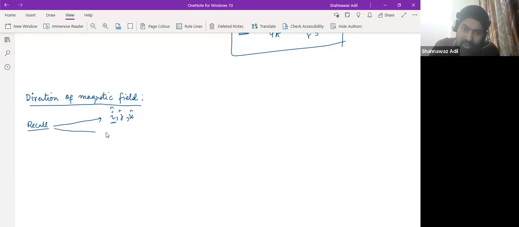Now the other notation is this dot and this cross notation, right? So what direction does this dot represent? No, no. So let's say if you have an arrow, right? This is the arrow. This is the tail part of this arrow, right? And let's say this arrow is coming at you. So which part you will see? This part or this part?